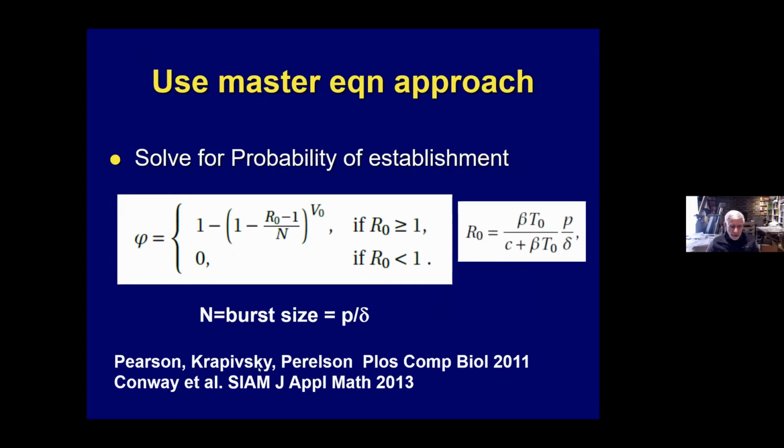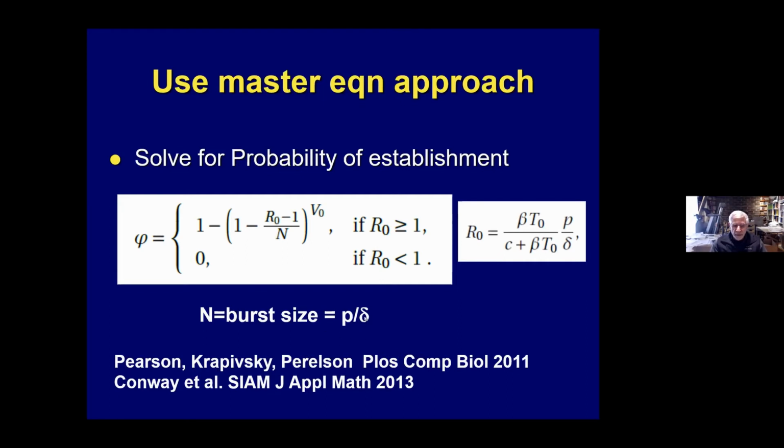We had done this previously in the case of HIV in a model without an eclipse phase, and one of my collaborators, Jessica Conway, did a more complicated model with the eclipse phase in it. It turns out if the cells are assumed not to die during the eclipse phase, it has no effect on the probability of establishment or of extinction. And so it depends really only on the R0, which I had shown you before, and a quantity n called the burst size, the number of viruses made by an infected cell over its lifespan.